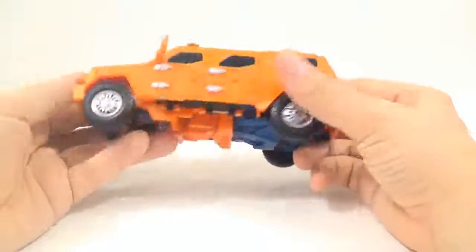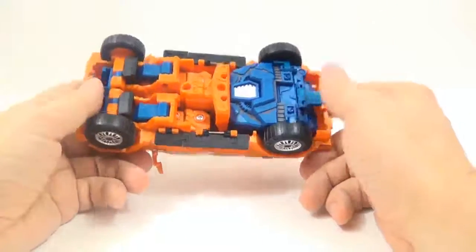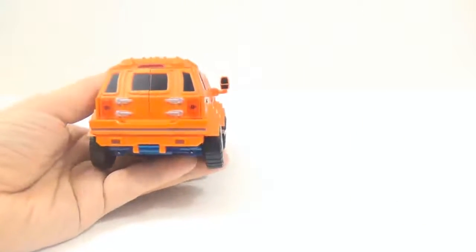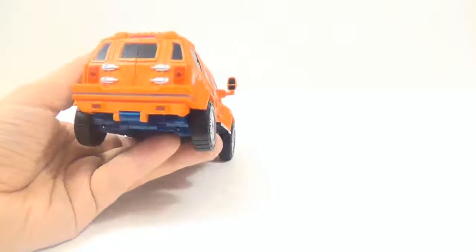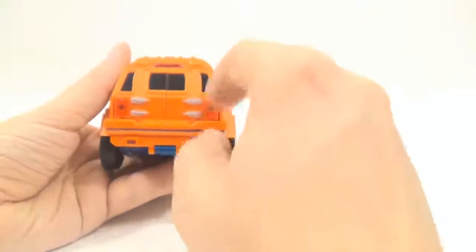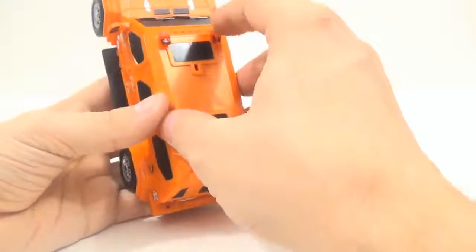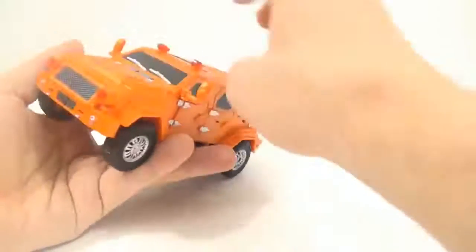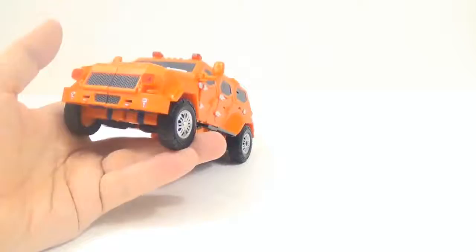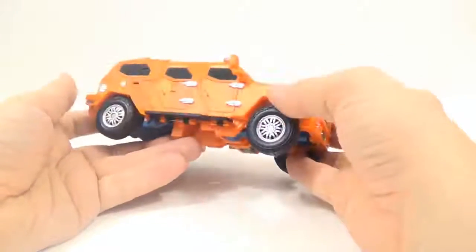You know, you go underneath here, you can see some of his robot parts, and that's okay. Everything is either painted or molded out of plastic, like these tail lights are molded out of a clear red. The headlights are molded, so it's really nice. They did the paint where they needed to, and actually went a little bit above that and molded some pieces.